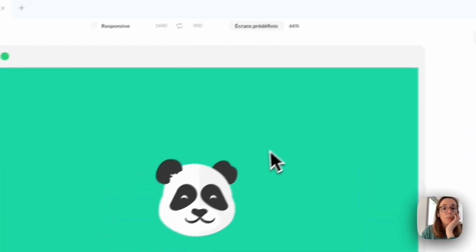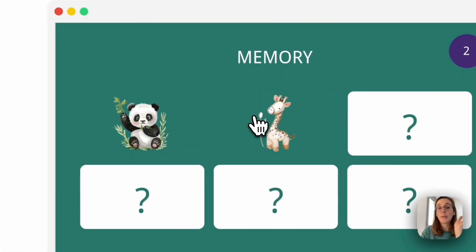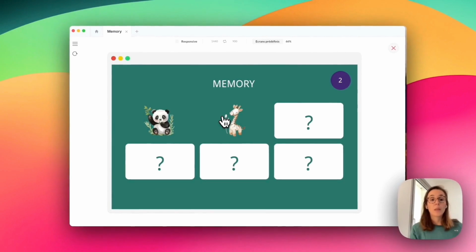Let's do it again. I want to handle the case where panda and giraffe appear. What exactly do I want to do? I want both cards to reset and return to their initial state, because those aren't the right cards.